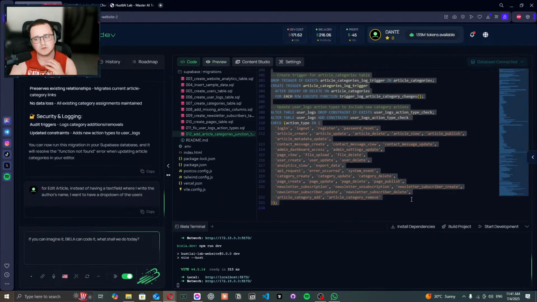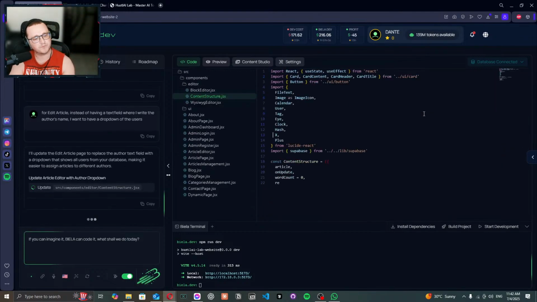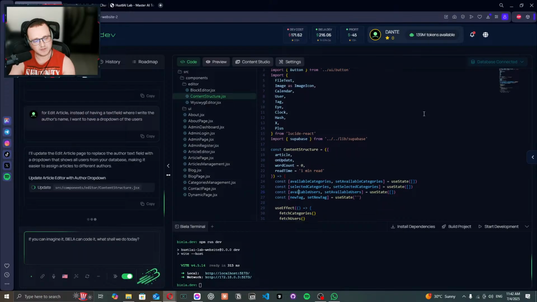So let's do this, and that should allow me to select one user, and it will automatically pick the name of that user, right?